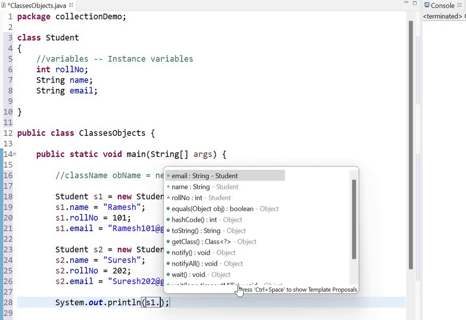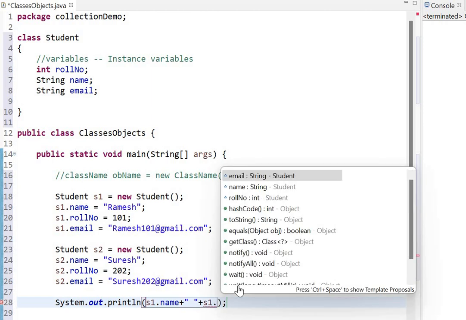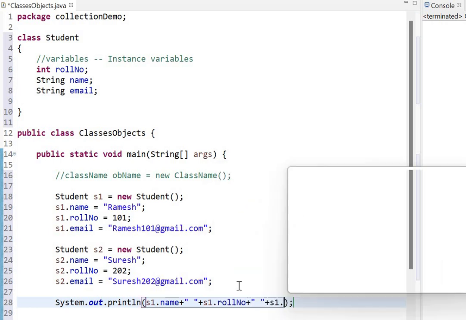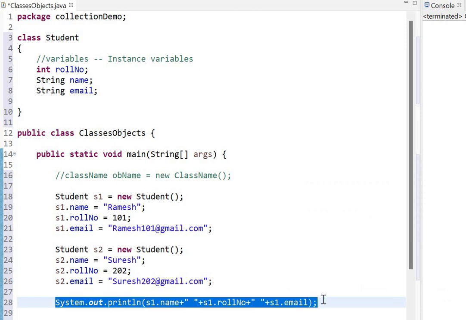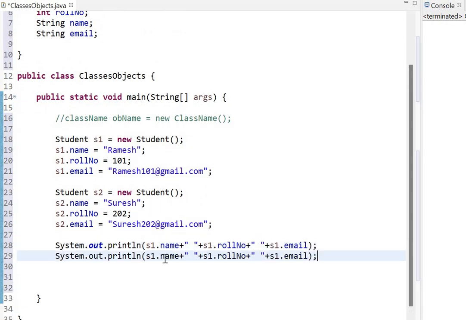Say s1 dot name. I will be printing the values in the same statement to avoid any kind of confusion, s1 dot email. Similarly, I will print the same statement for S2, so that we get a better understanding that S1 and S2 have different copies of these three variables.